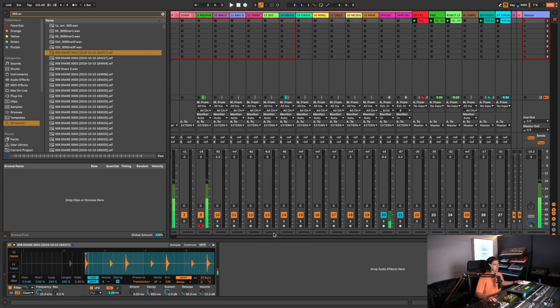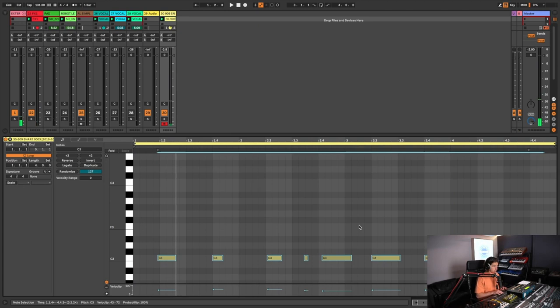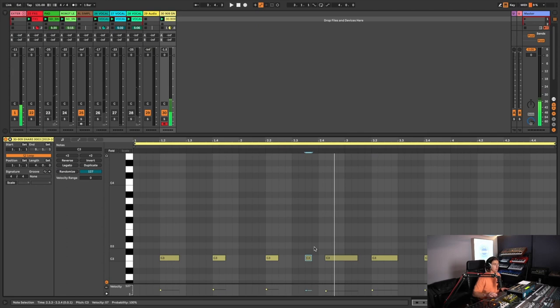So the push isn't that useful, but it can be useful for just jamming out snare patterns. Like, we could just go. There, we've got an easy pattern there. Command U, quantize. Move that there.